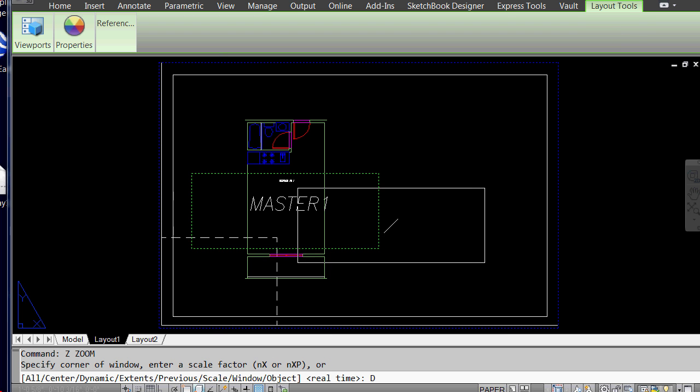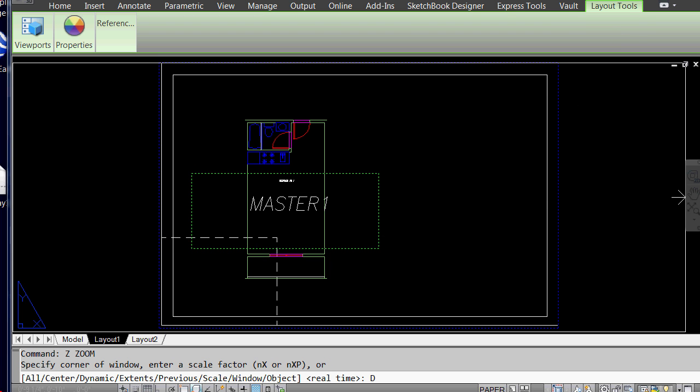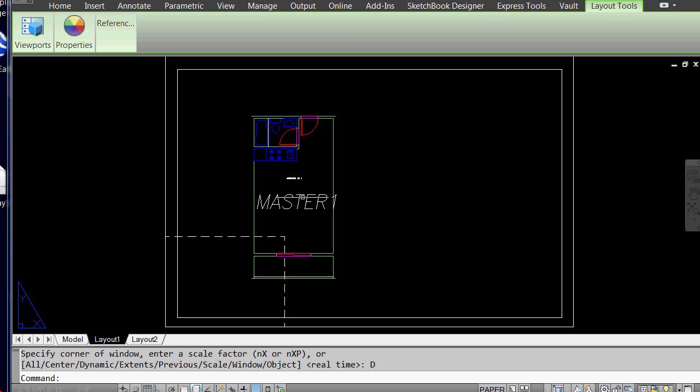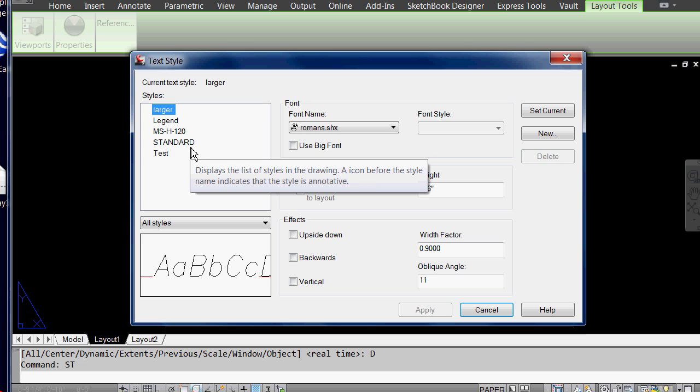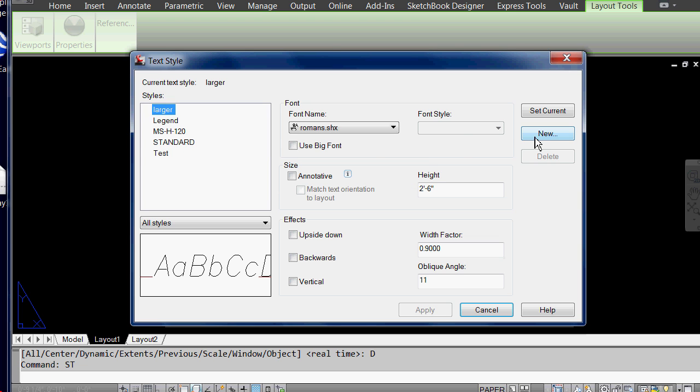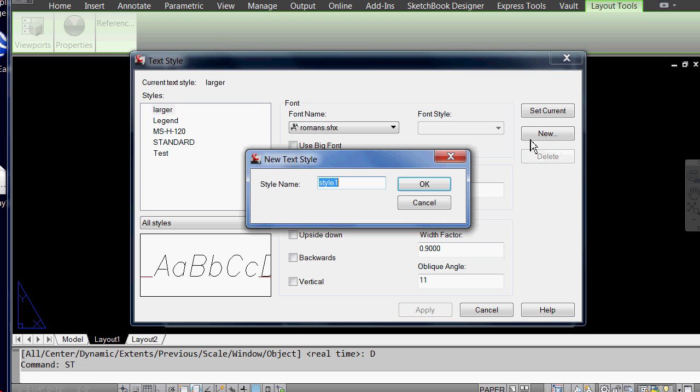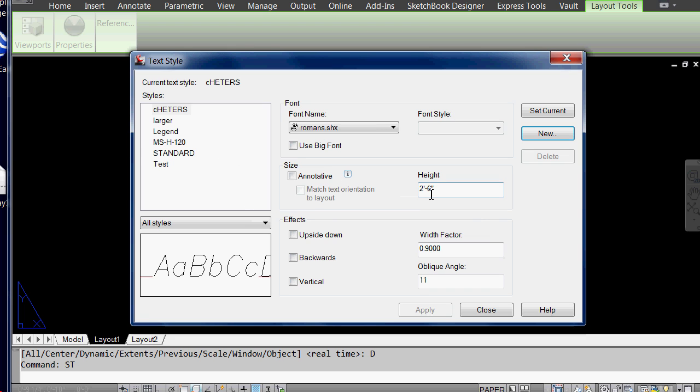Besides that, I gave you a cheat sheet this past Saturday, so if you look down that chart, you should be able to just look up what size text you need for the respective scale. Let me teach you one other way of doing this. Let's go back to style. This is the cheater's way. I'm going to create a new font and call this Cheaters. I don't know if I spelled that right, but that's okay. The Cheaters font is going to be 1.25. That's what 1 1/4 is in inches.